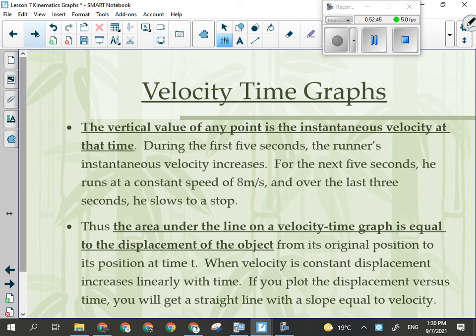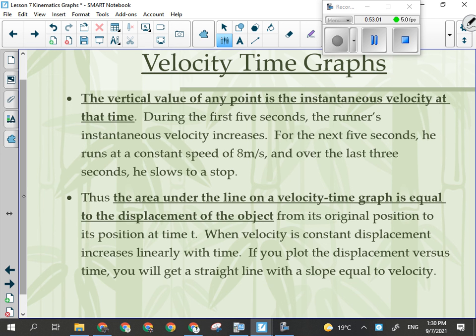So I might give you a graph and just ask you, interpret this graph. Don't ask you to calculate anything from it, just say, what's happening in this graph? Well, first the object is accelerating, then it's traveling at a constant speed, and then it slows to a stop. Something like that. This is not something you have to necessarily write down, it's in your notes package. But if we're looking at interpreting that graph, the vertical value of any point is how fast the object's going at that point in time. And the area under the line, which again we don't want to memorize, is going to represent our displacement. It's average velocity times time.